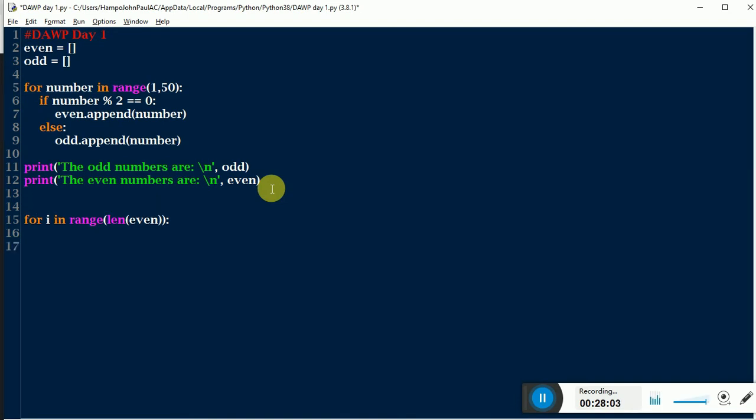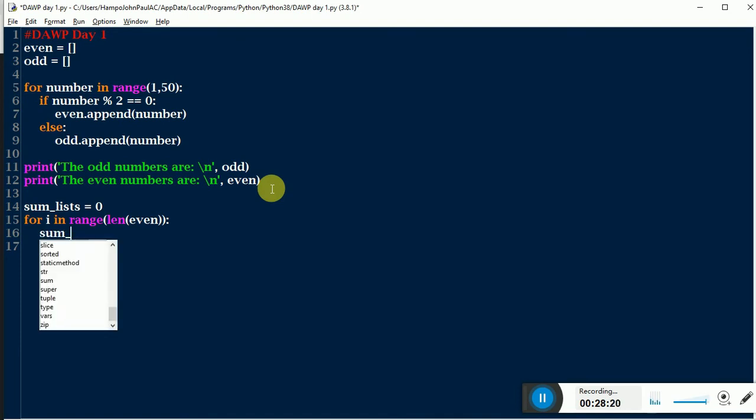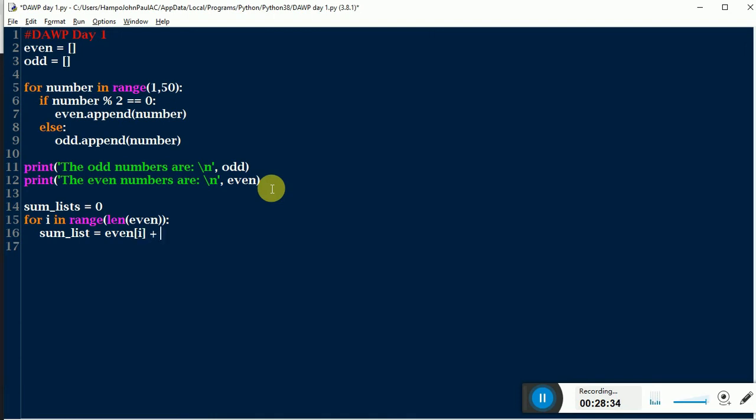First and foremost, I would like to create sum list as an empty variable. So I'll say sum list equal to even[i] plus odd[i].